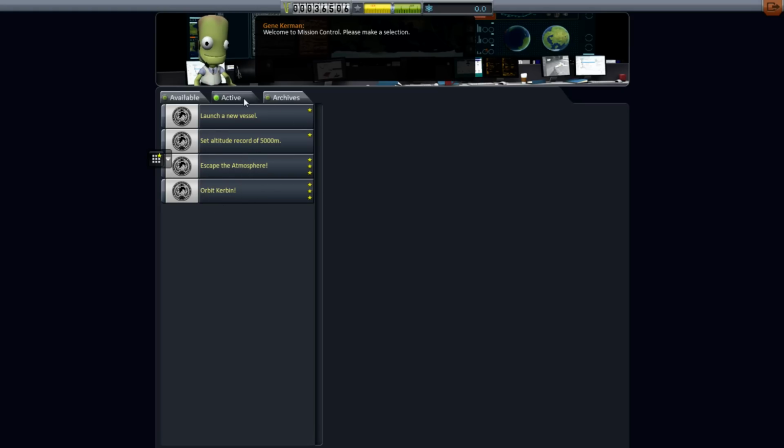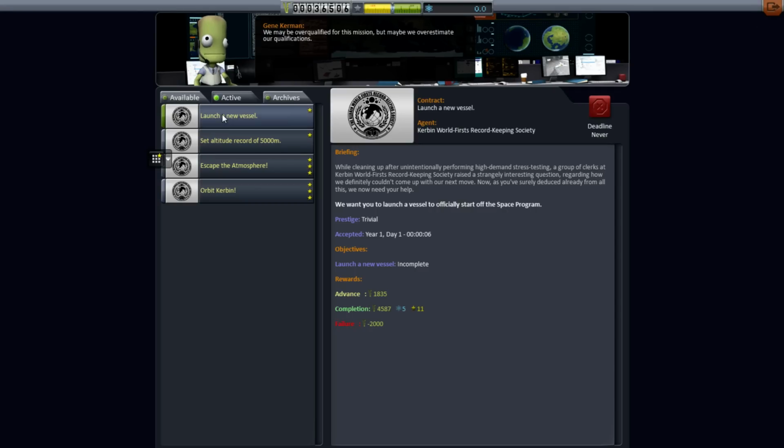Now, you can complete all of these objectives in a single go very easily, and I'm going to kind of show that off. Afterwards, it's supposed to generate some random objectives based on what's going on. So we're going to try this and check it out. If you take a look here, if I actually click on these, each objective has its prestige. This objective is very trivial, very easy. I can decline it if I want to.